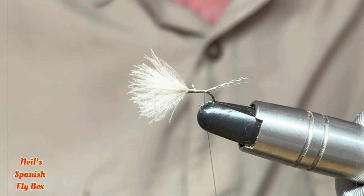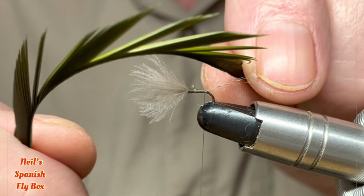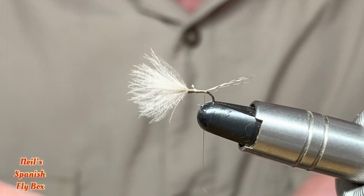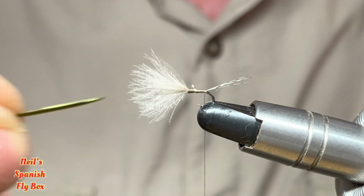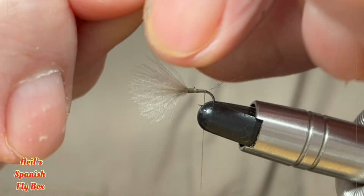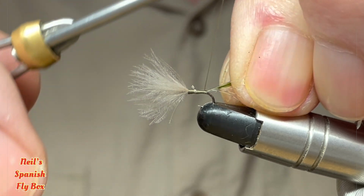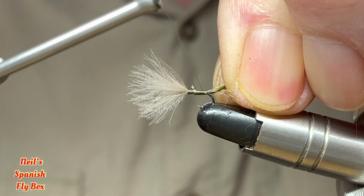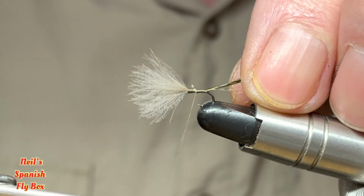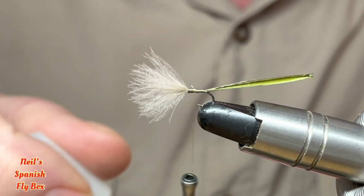Right, now for the body I'm going to use some goose biot. Now as you can see this is olive goose biot, and you just cut out one biot, which I've already done. Now as you know with biots, all biots, there is one side that has a slight hurl and the other side that has nothing. So you need to tie in with the hurl on the top. And tie it in. I'm just going to put a little bit of glue on the top of the fly.